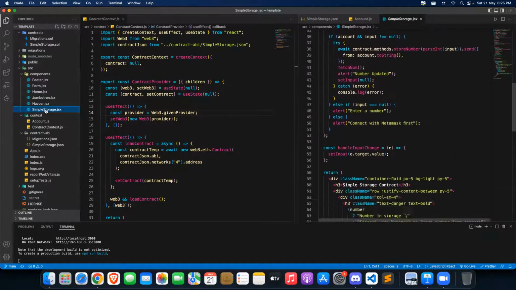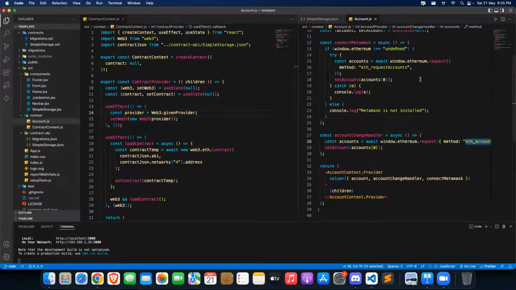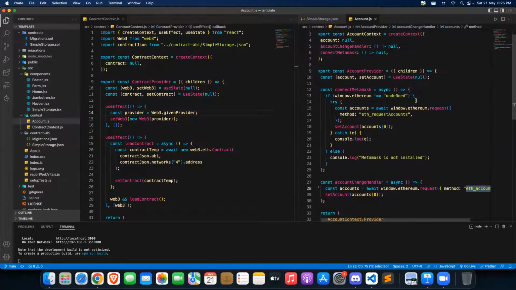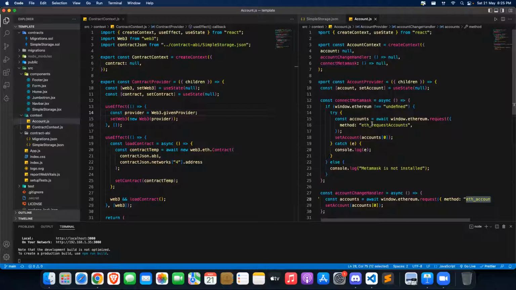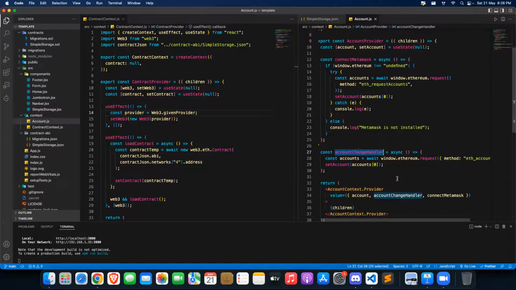Window.ethereum.on, that is what I'm looking for. There should be a listener. I'm not able to find it right now. But yeah, there's a listener which actually listens and calls this function. And then it fetches whatever the current account is there in your MetaMask.